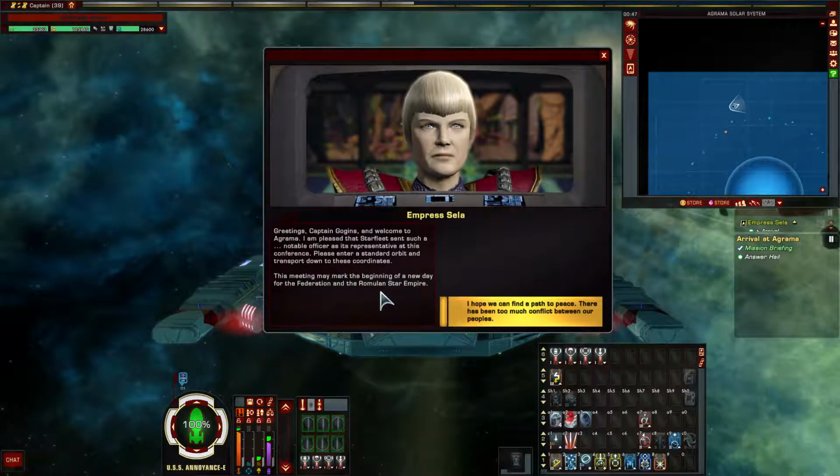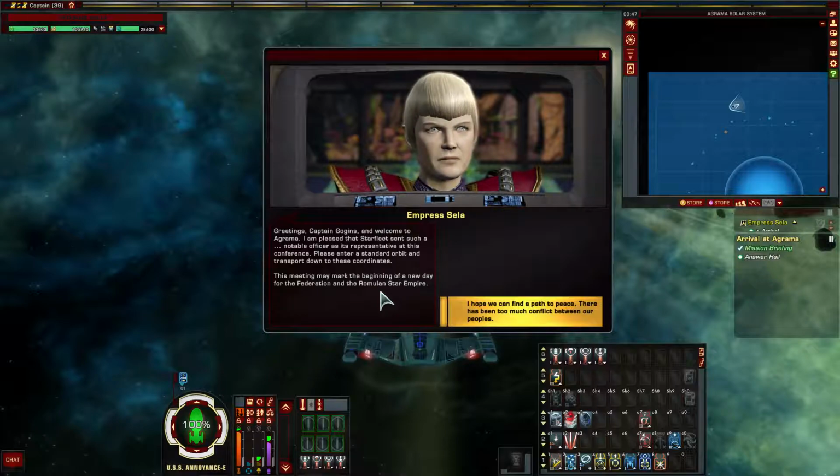Greetings and welcome to Agrama. I am pleased that Starfleet sent such a notable officer as its representative at this conference. Please enter a standard orbit and transport down to these coordinates. This meeting may mark the beginning of a new day for the Federation and the Romulan Star Empire.